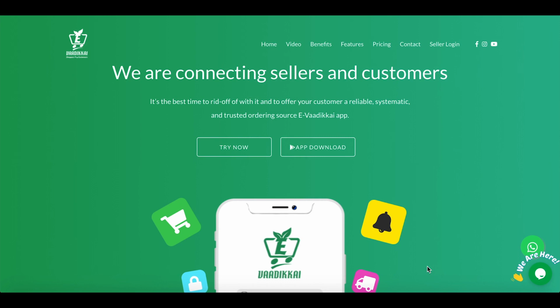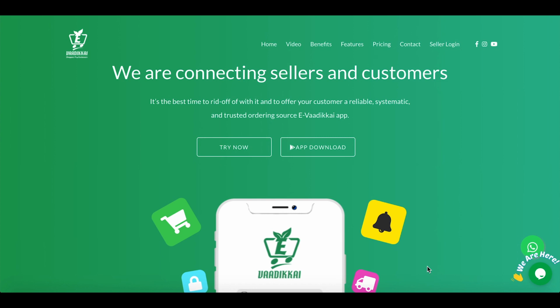Now, the first feature which I am going to explain is multi-branch or multi-location. This feature will be very helpful for a brand that has multiple store locations. Normally, a single brand with multiple stores doesn't have an individual website for every branch or every location. There is one website with multiple locations. So that is the feature which we have implemented.